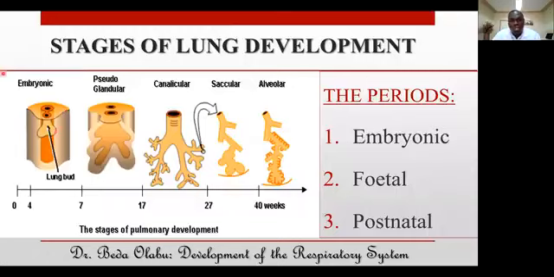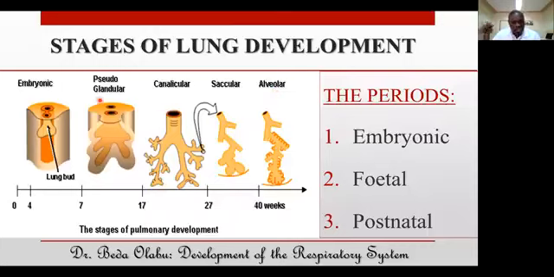So the morphological stage is called the embryonic stage. In terms of period, it is still the embryonic period. So that goes like that. That one corresponds. So after the embryonic period, remember we agreed that the embryonic period was week 3 to week 8 of development. After the embryonic period, we go to the fetal period of development. During the fetal period of development, there are some morphological stages that take place, and actually all of these take place during the fetal period of development.